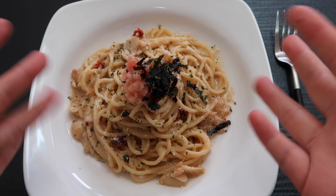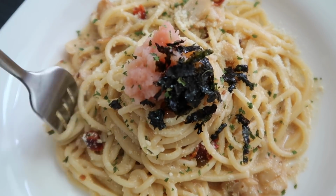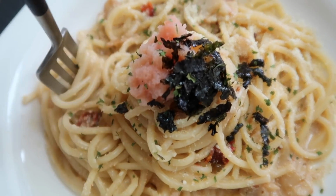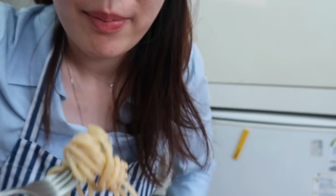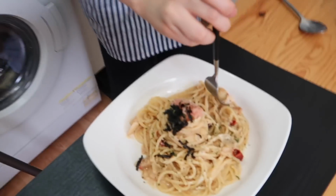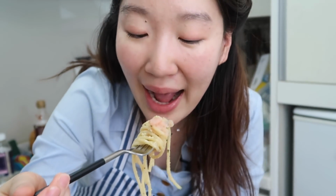And voila! Yum! Let's give it a taste. Tap it from the side first. Wow, Jenny, this looks so good. Oh, look how rich this looks. Fresh roe. 먹겠습니다.